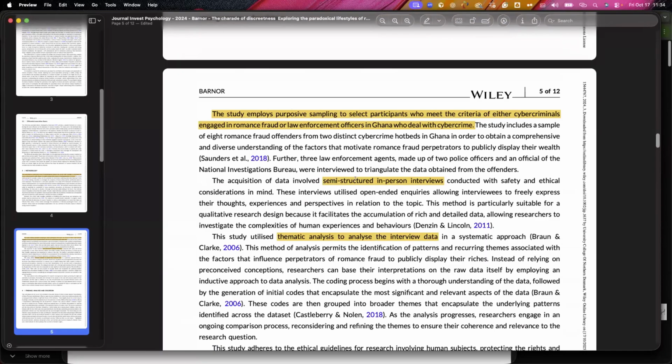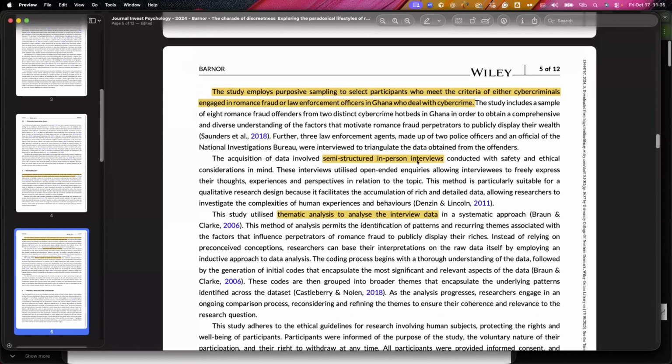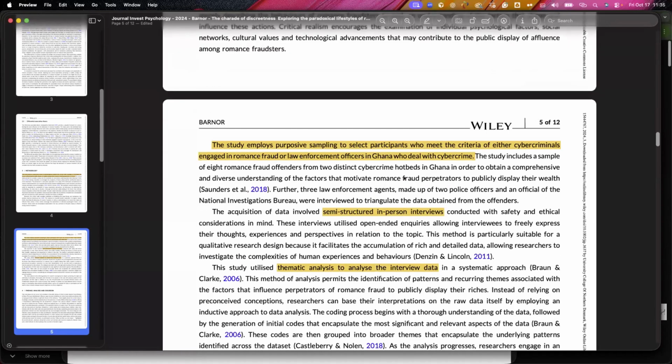So we looked at semi-structured in-person interviews. Okay, others may come up with analyzing news articles. Others may come up with document analysis. Others may come up with even watching YouTube videos to draw inferences from there. Okay, others may come up with artifact analysis. All this will be studied, will be treated during the semester. But since the question has come, let's address it. And so the method used here was semi-structured in-person interviews. And then the methodology was qualitative.